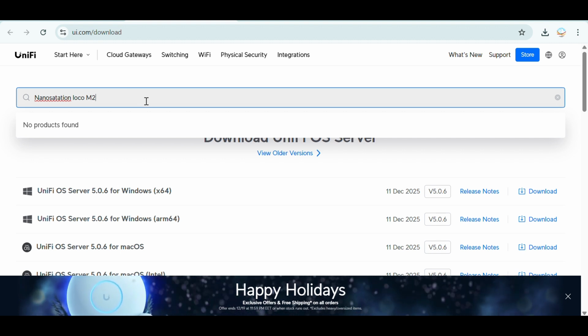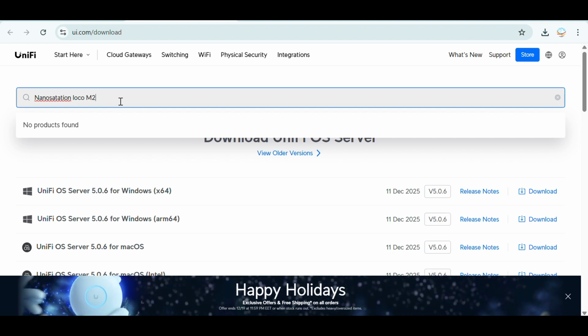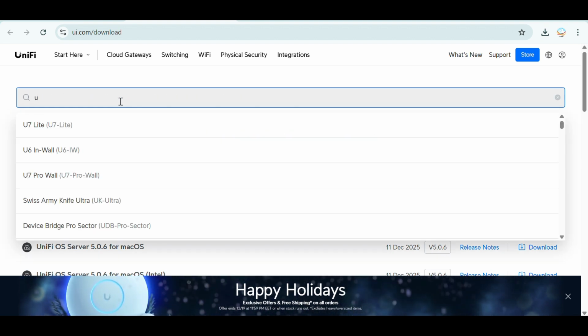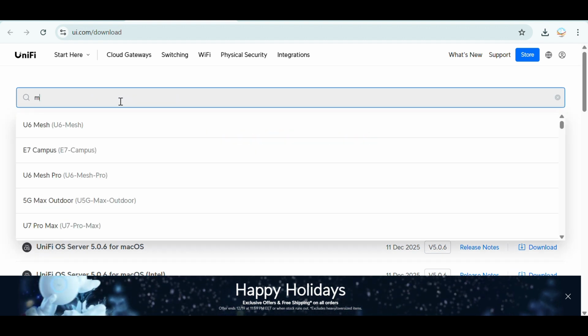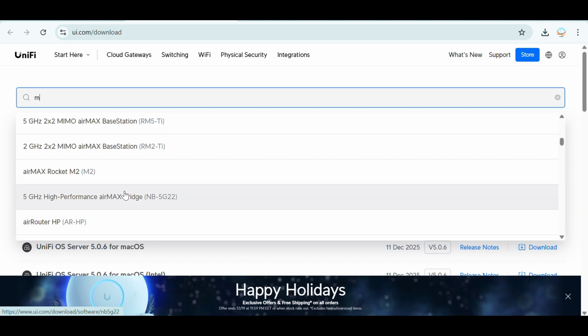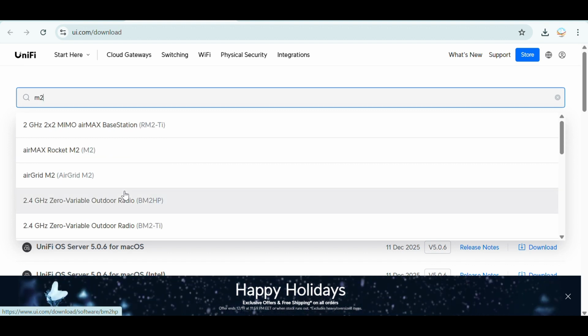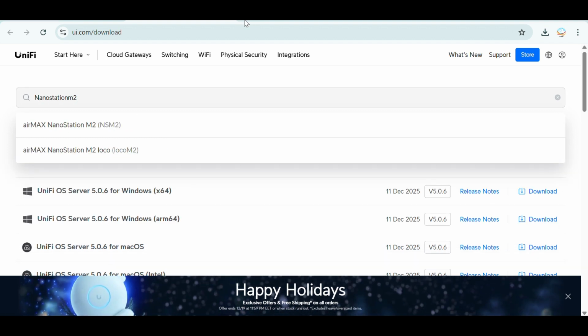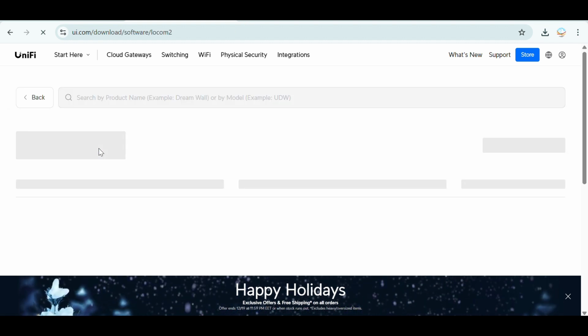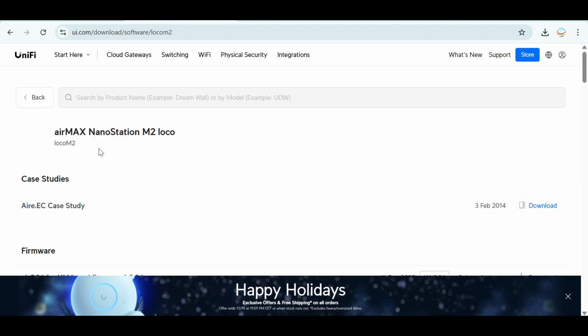Let's try if we'll find it. It's not coming. Let's see again. M2, sorry. Yes, it's here. AirMax NanoStation M2.